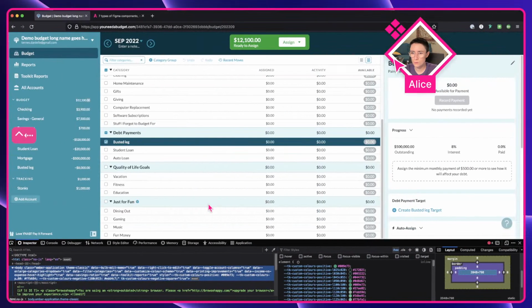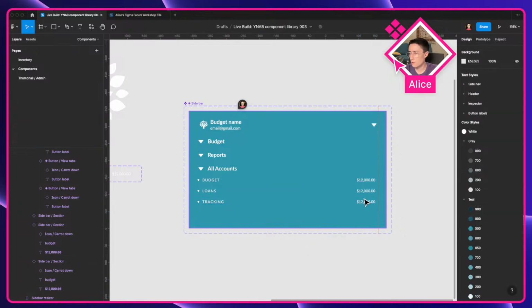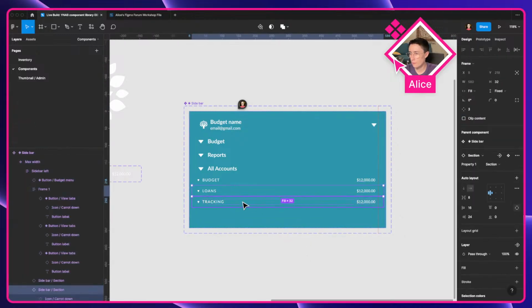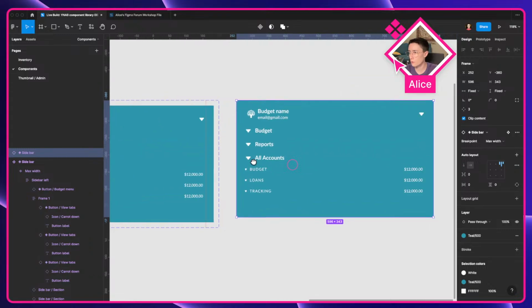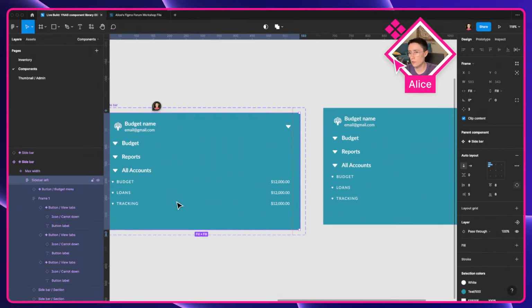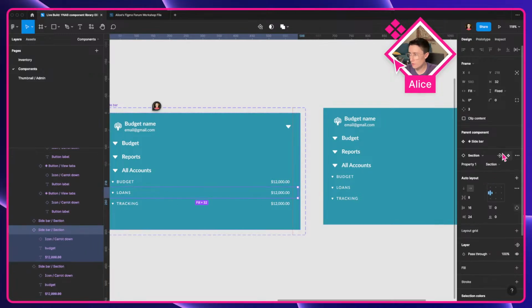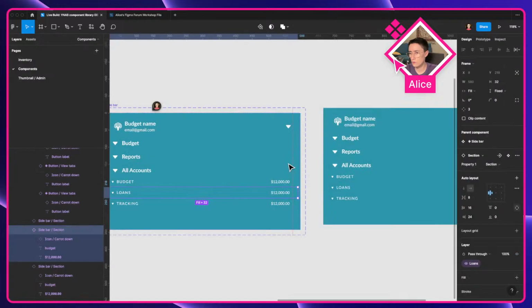Loans, tracking, right? They have their values here. And if somebody needed their sidebar for a prototype, but they don't need loans and tracking, we could use component properties. Loans true.